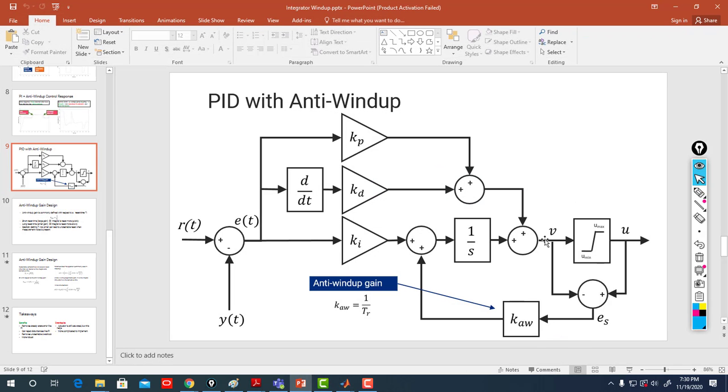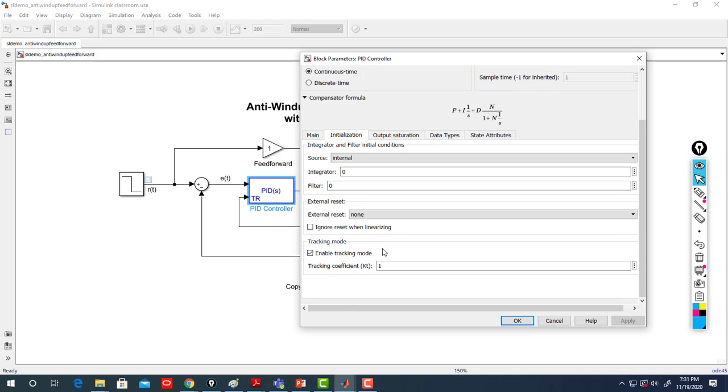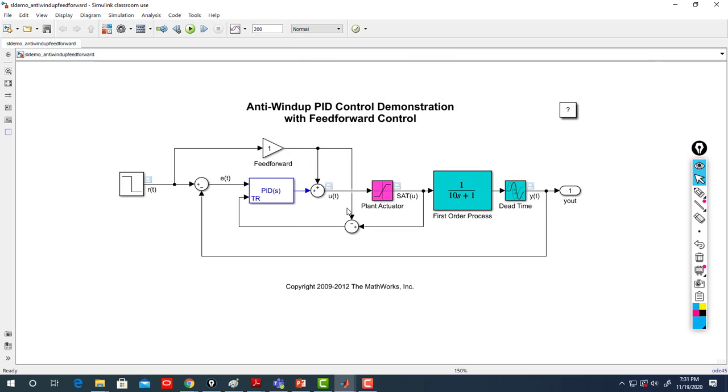So u minus v. We are always looking to figure out what u and what v are. And now KAW, we are taking it as one in this exercise, though you know how to compute a better value if you wish. But one is most often enough. Compared with and without, it is most often enough. So let me say, yeah. So what's happening here?